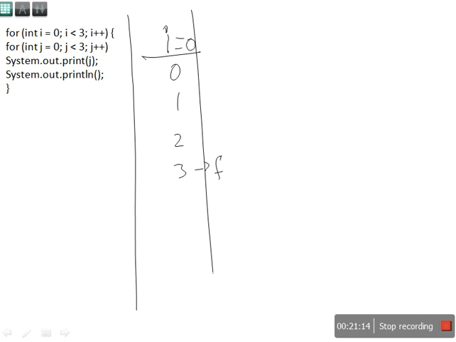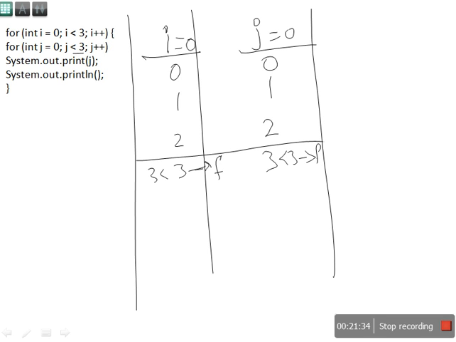So this is the i loop, that is the outer loop. And let us talk about j. j starts from 0 and goes 3 times again, 0, 1, 2. When it becomes 3, 3 less than 3 is again a false condition. So j also works 3 times, from 0, 1, 2, and i also works 3 times. What is printed here is j. This is a nested loop. The loop with the j variable is the inner loop, executed 3 times in full for every value of i.